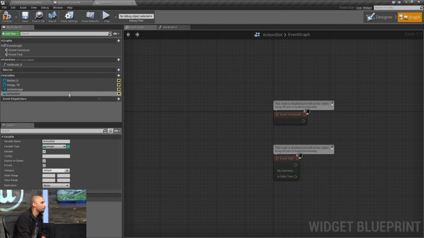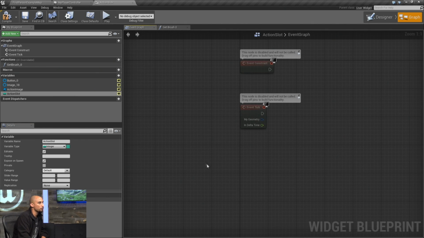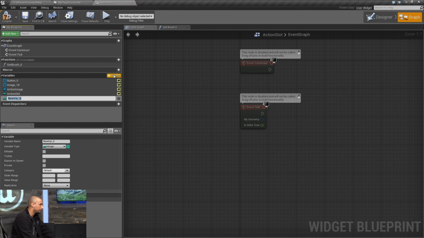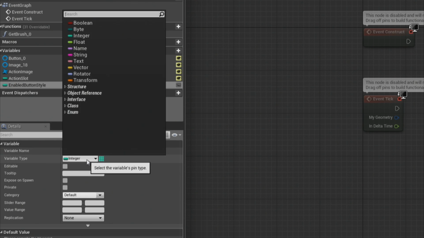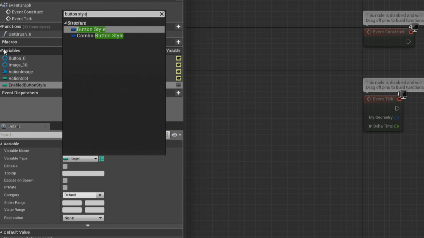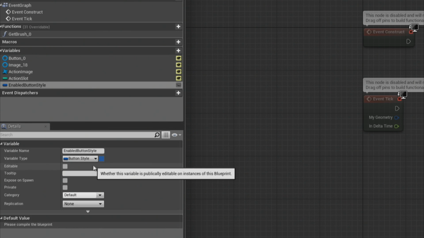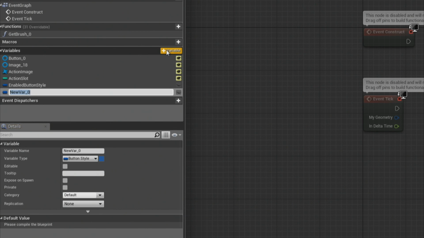We need to create 3 variables for styling our button, and we'll explain why in a moment here. So let's create the first one here. The first one's going to be called enabled button style. And the variable type is going to be a button style. So this is a way that you can manually specify or override the style of your buttons through Blueprint script here. So we're going to make this a variable like so. And we're going to create 2 more of this same type. This next one's going to be called the drag over style.